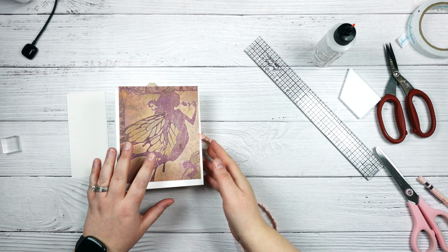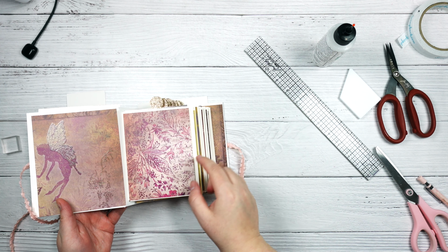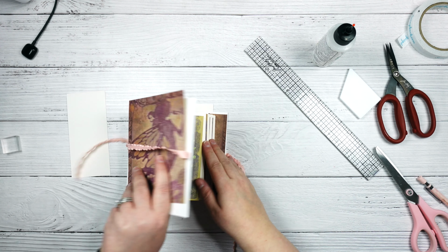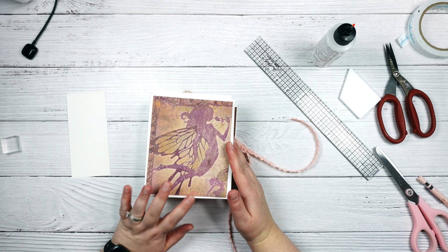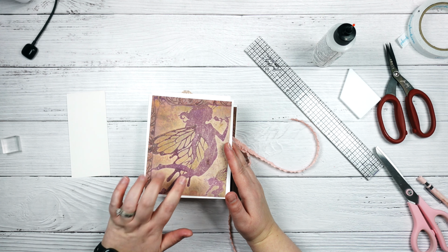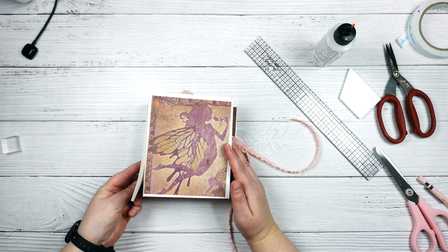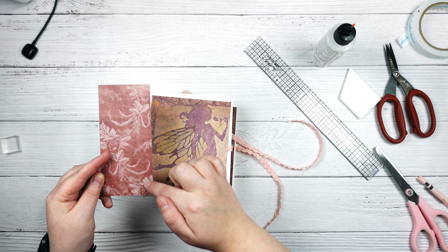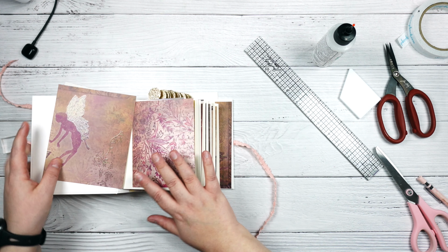All right, so I have gone through, and for all of my pages, I have placed all of the cut pieces that I need for all of the pages throughout. And I've also gone ahead and cut 4 pieces for my front and back covers and my inside front and back covers. These are cut to 4 3/4 by 5 3/4. And then I cut 1 piece for my spine. And this is cut to 2 5/8 this way by 5 3/4 this way. So now I'm going to go through and glue all of my pieces in.